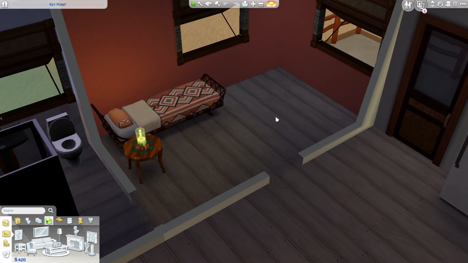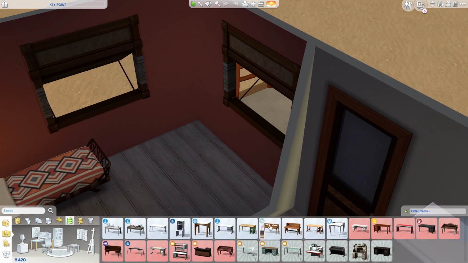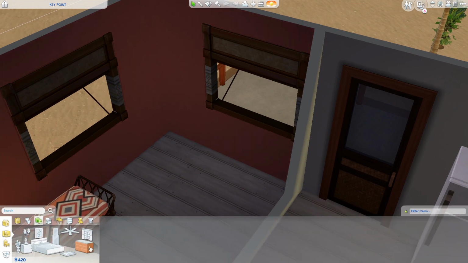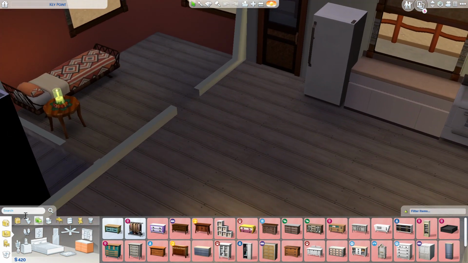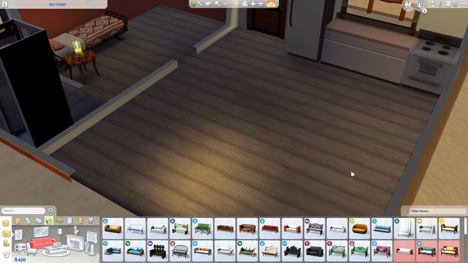So I think what we're going to do, we're going to put a desk or something in here just because. To be fair, we can't really use a desk though, so we're just going to have to go with a dresser or something. I think that would be reasonable. But they're also expensive. Like the cheapest one is like $4.95. And yeah, the furniture in this pack is more on the expensive side, but it's fine. Everything's fine.